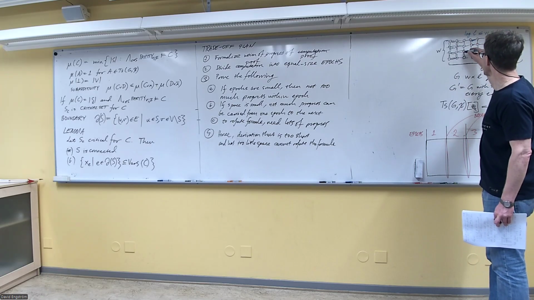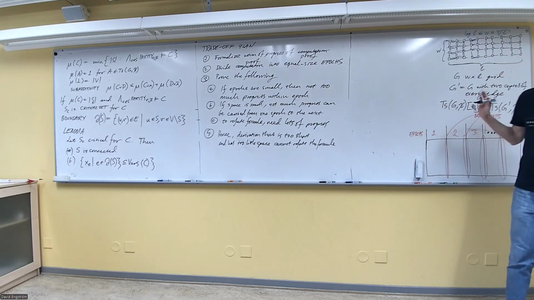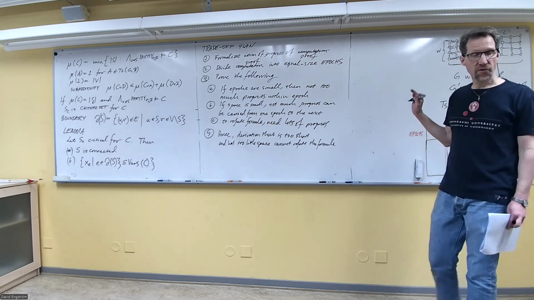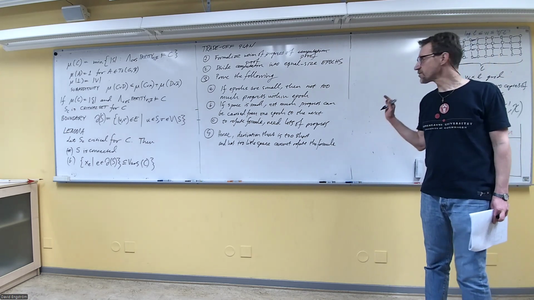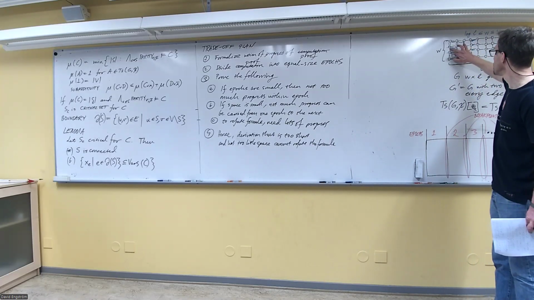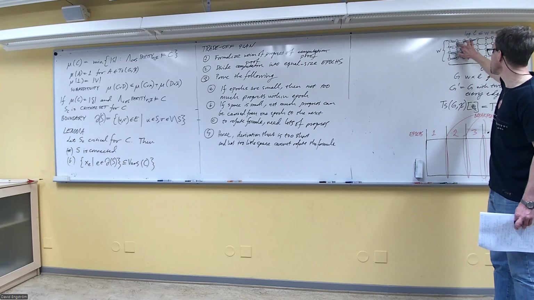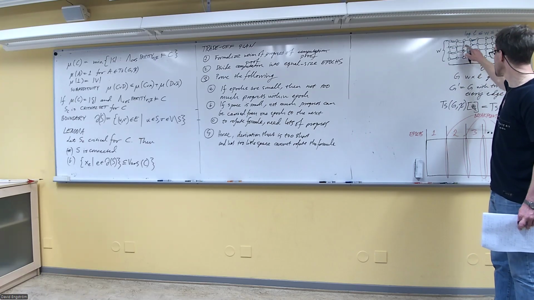So you get a multigraph that looks like this. And then, just as we did for our PCR size-space trade-off last time, what we're going to do is hit this with a random restriction that removes one edge from every pair and fixes it to some random value. And then we're going to get back this.